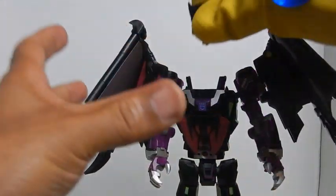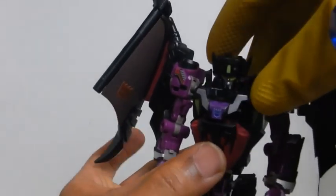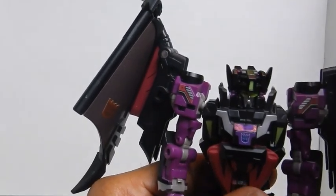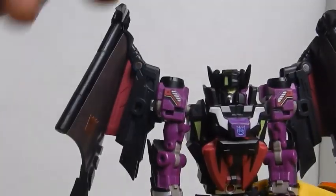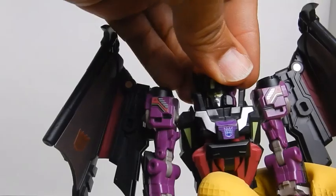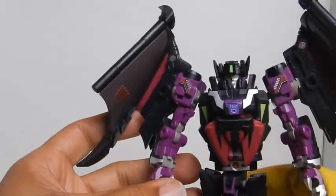Okay, so here we go. And again, that just plugs right in right up top. So like I was saying, all it has is the swivel back and forth. So you can turn it to the left and right, but you're not going to get any up or down out of this figure.